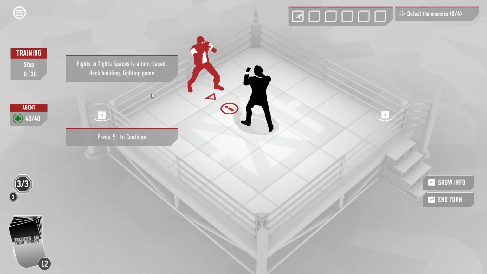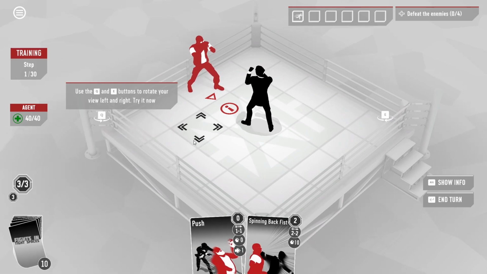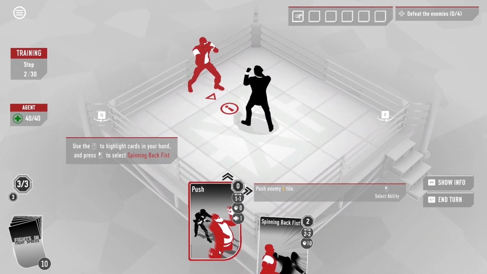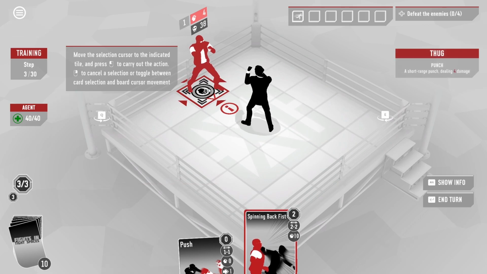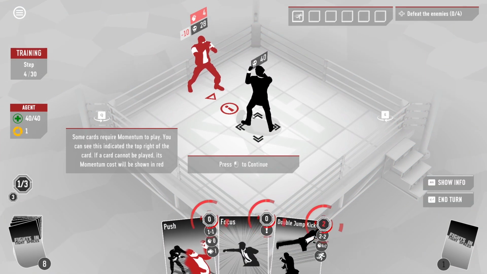Fights in Tight Spaces is a turn-based deck-building fighting game. Press the thing to continue. Q and E rotate your view left and right. Right, okay, good. Use the mouse to highlight the cards. Select spinning back fist. Oh yeah, here we go, let's bloody go. Move it to the indicated tile and carry out the action to cancel. Yeah, that's fine, let's go. Boo, let's get back fisted, you prick.